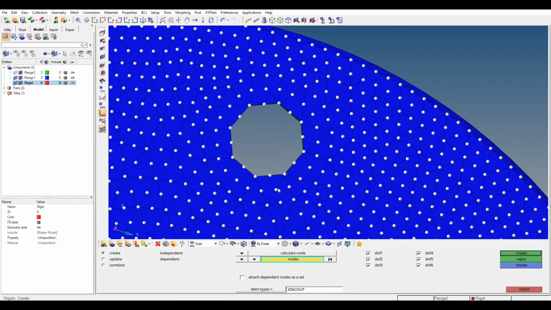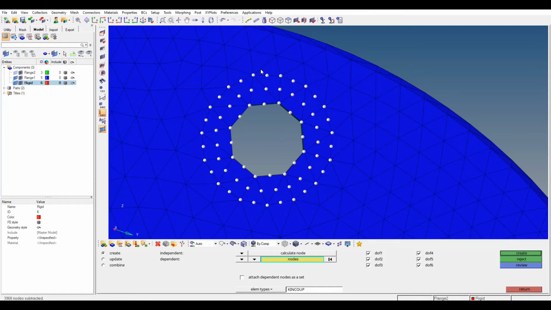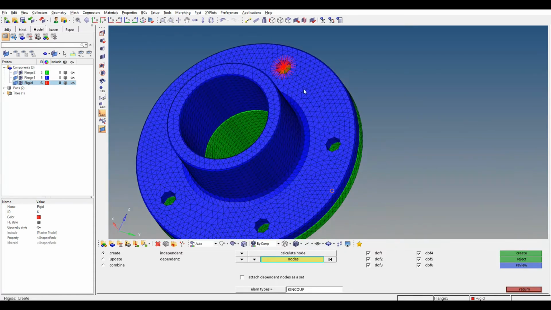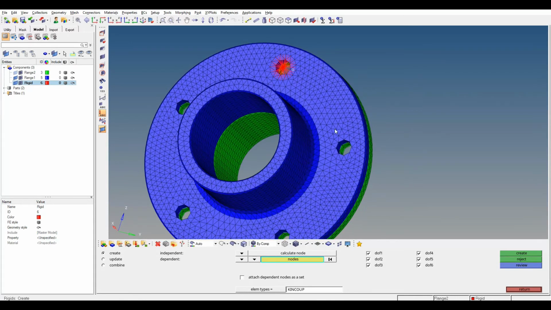Okay, so again, press Shift and hold right click of the mouse and select this circle. So now we have all the nodes selected to create our rigid. I will do the same process for each hole.